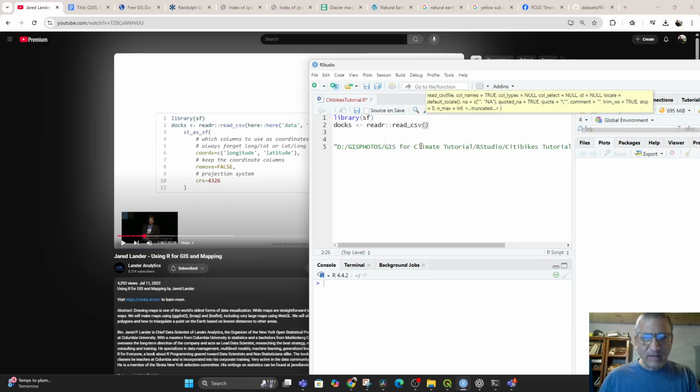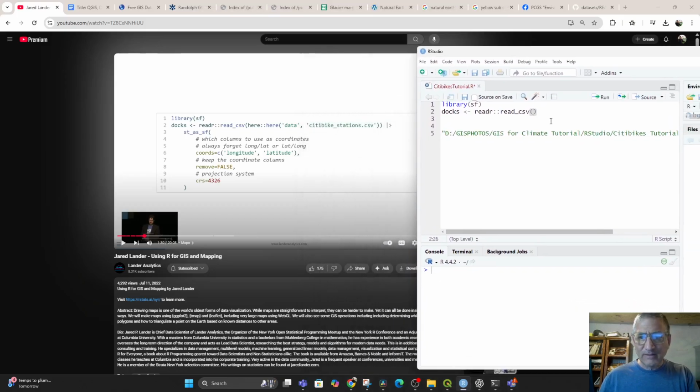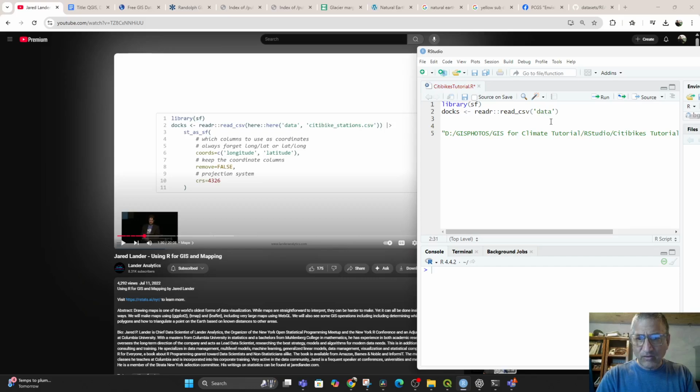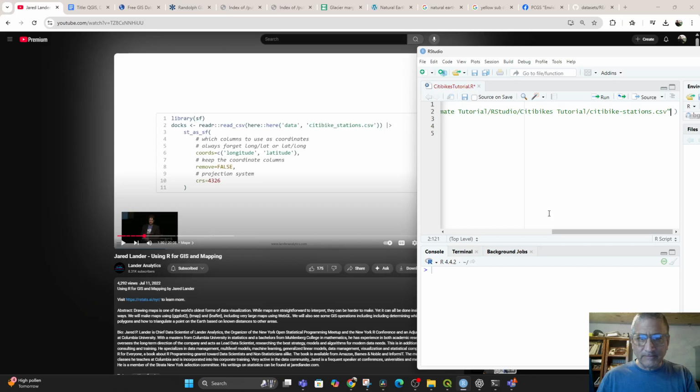And then inside the bracket, it's telling us to read data. That data has to have single quotes and then a comma and then our path here. So let me cut this and paste it there. And then we have to close the bracket here.